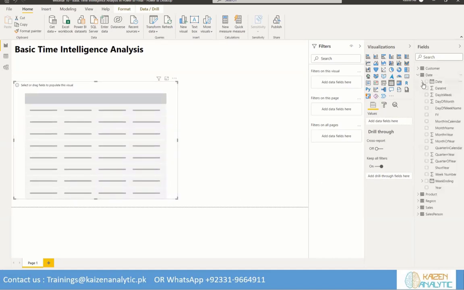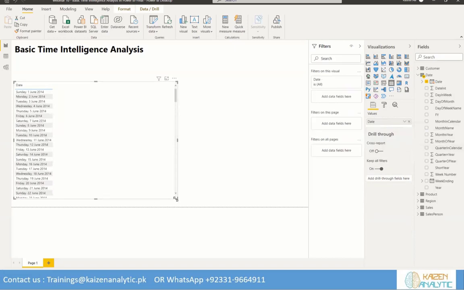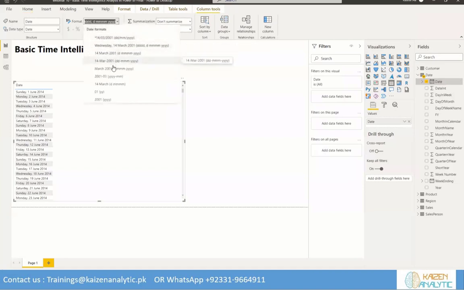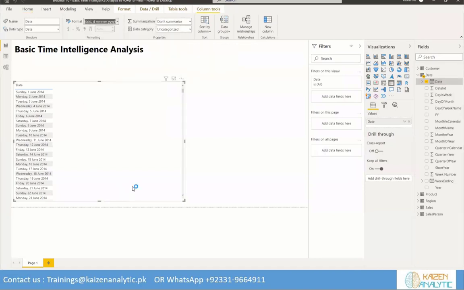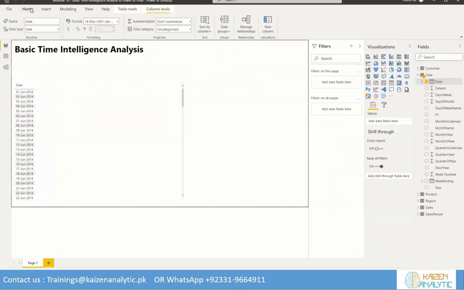I will place the date hierarchy over here, and I'll just go with dates. Let me change the type to a much simpler one, this one is good.